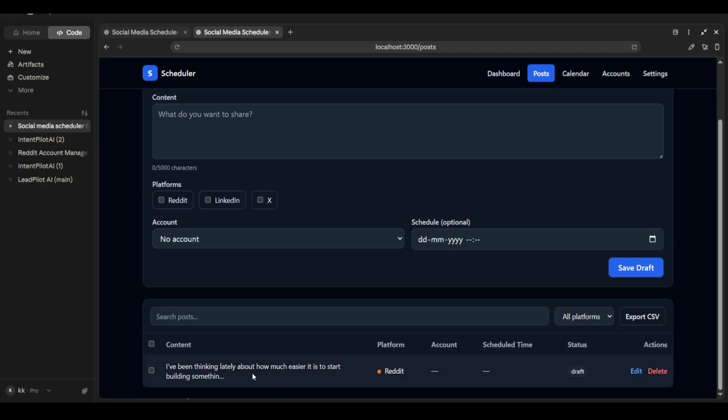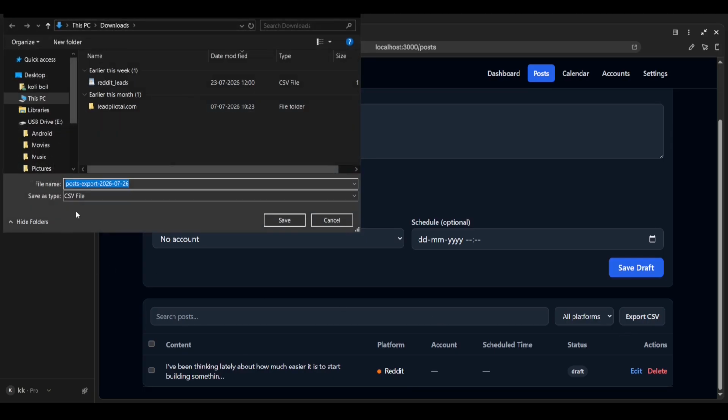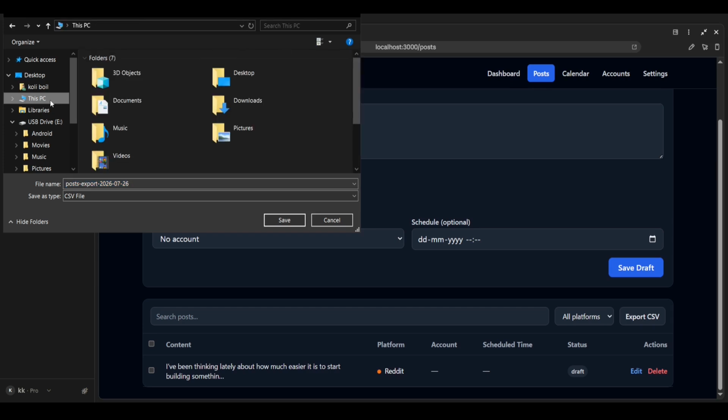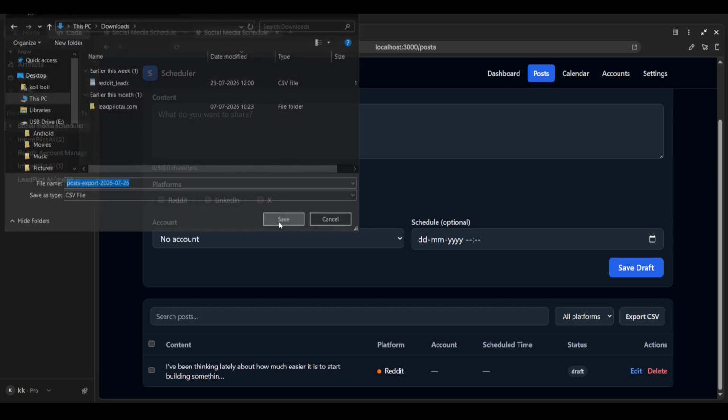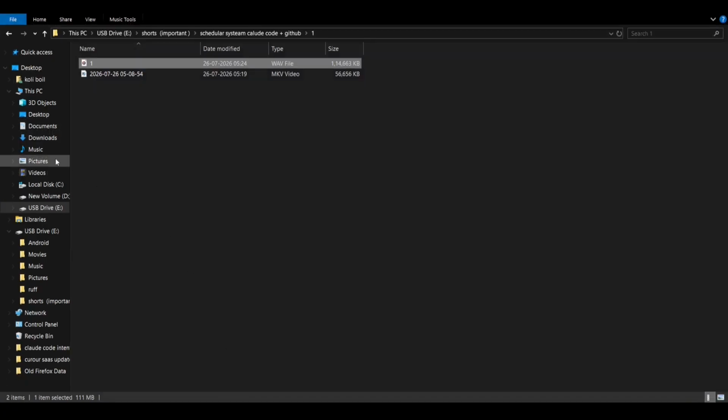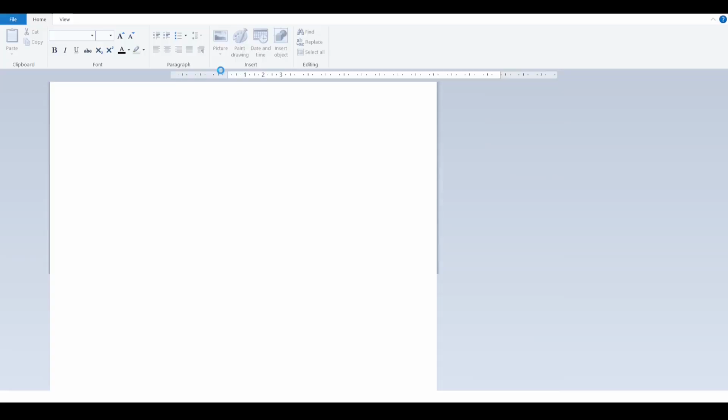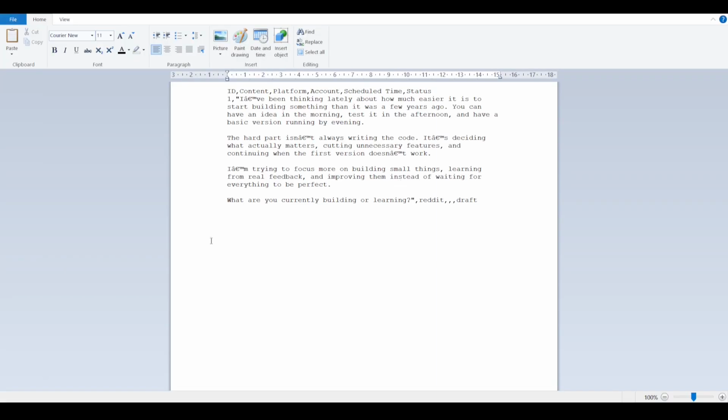It's not able to open the export. Please see, download. So you can see it's saved in the structure and all.